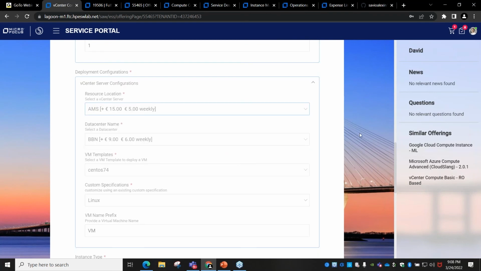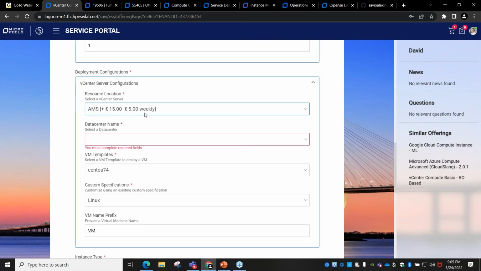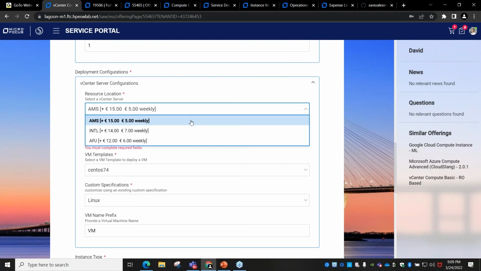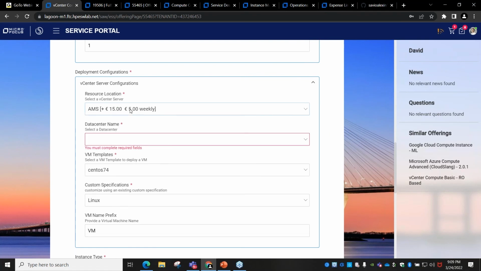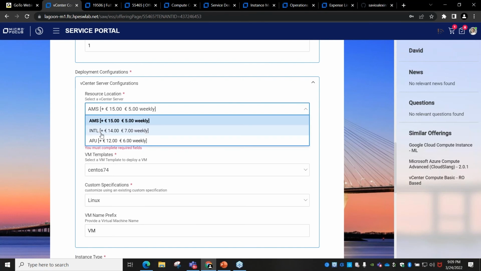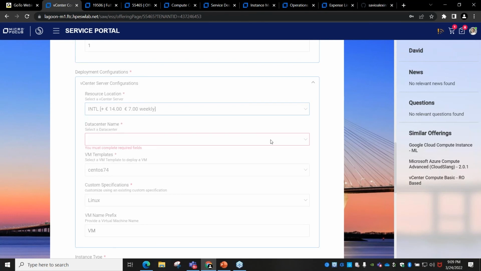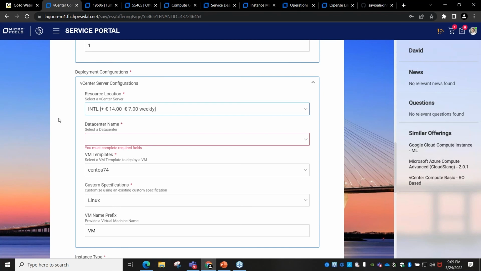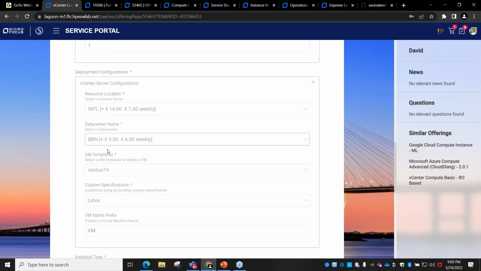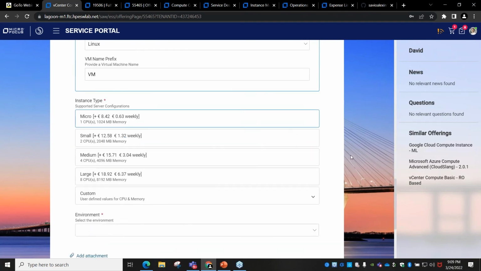Let's say I'm picking up AMS here, or maybe I'll stick to it, because I selected the euros, it automatically is picking up the values. I thought we fixed it, but yeah, I'm sorry. Ideally it will also change the currency when I change it, but it looks like we missed including this in this demo environment, and it automatically lists the data center.